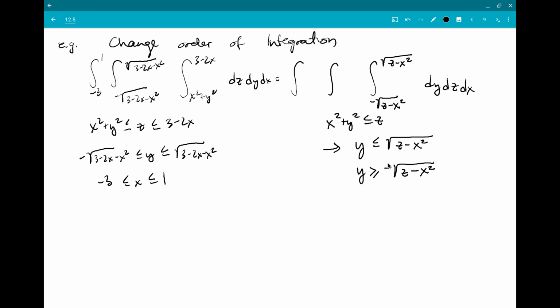All right. And then I'm looking for the bounds for z next. So I'm going to look for something that uses z. There we go. Before, I had z is less than or equal to 3 minus 2x. I don't have to change anything about that. That tells me an upper bound for z in terms of x. So that's nice.